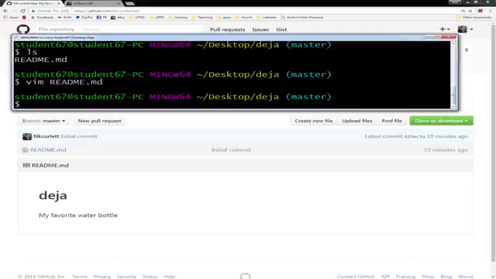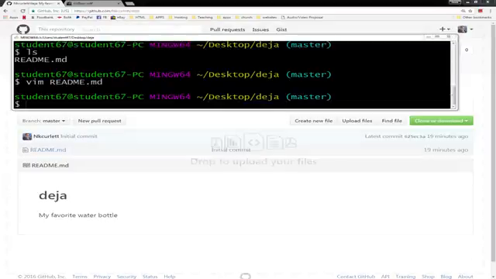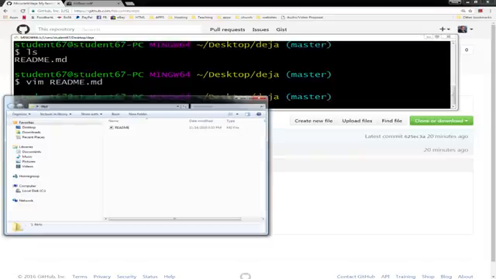We could also have gone to our desktop to show you where it's located. It's located on my desktop. How do I know it's located on my desktop? Because when I go here, I don't want to drag it in there. But even though you can't see it, the Deja folder is located on my desktop. So in fact, I can go inside my Deja folder.